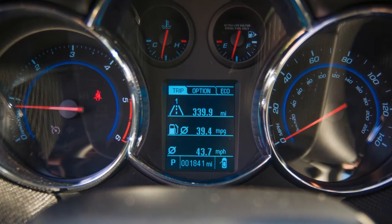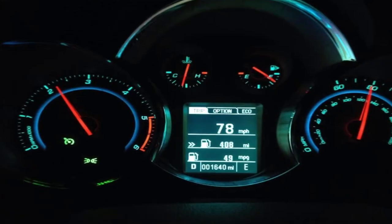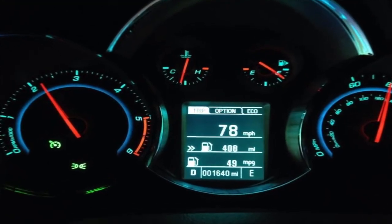Our average, and that includes some city driving, is right at about 40 miles to the gallon. On the highway, when we look at the instant, we were in the high 40s. In the city, it's right about 29, 30 miles to the gallon pretty consistently. So, who's going to complain about that, really? It's got great throttle response, although there is just the tiniest bit of turbo lag. We wish it could be dialed out, but it sort of is what it is. Really, that's our only complaint about the motor.